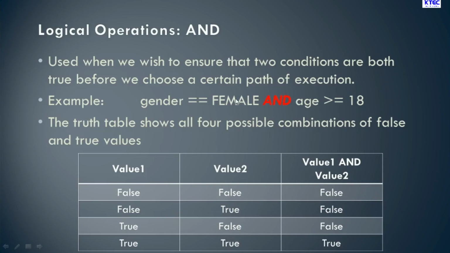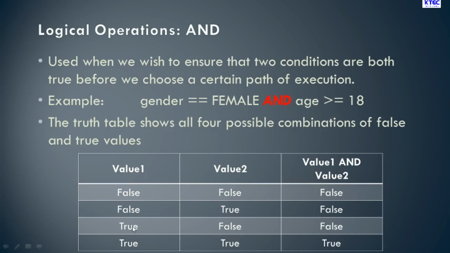Let's look at false and true. The first value here is false because you are not a female, and for that matter, you are a male, so you will not be admitted. The second one here is true, which means you are either 18 or above 18. But still, you are not qualified because this one too must be true. You must be a female as well. In this case it's false because you are not a female. So you are not qualified. I hope you are getting the concept here.